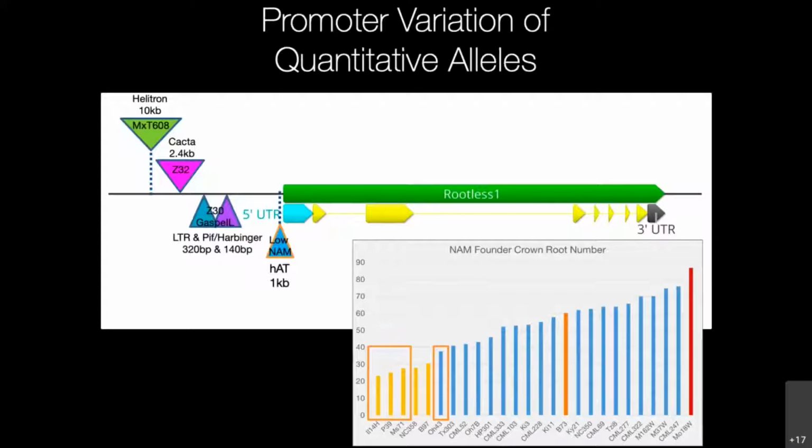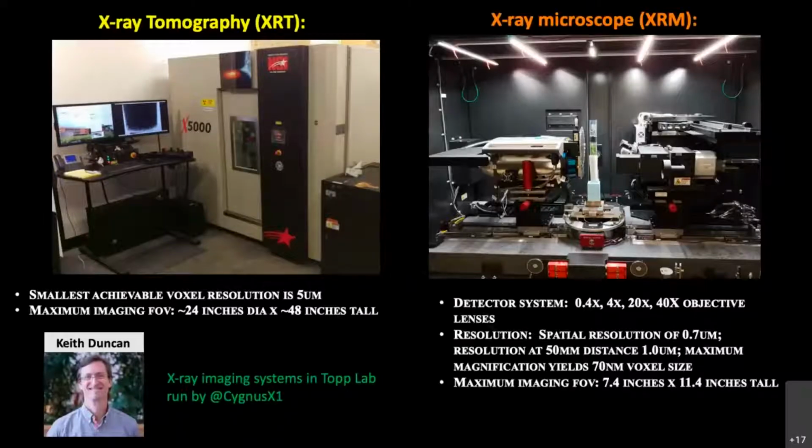So I promised you maybe videos or a little more excitement, or at least I insinuated that. So I'm going to give you a little bit more of some of the future cutting-edge technology that we're using here. We've invested heavily in two X-ray imaging systems. One is an industrial system made for the aerospace manufacturing industry. Several of us could stand inside of it, so we can scan really big things in this. Another is an X-ray microscope, which allows us to get down to cell-level resolution, and I'll show you some of those videos. So the idea is we can really get multi-scale data and integrate it.